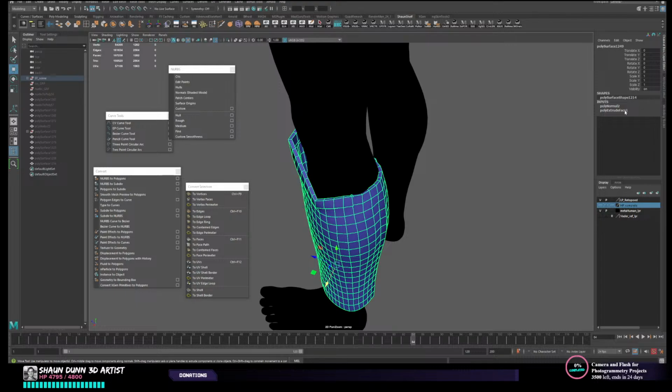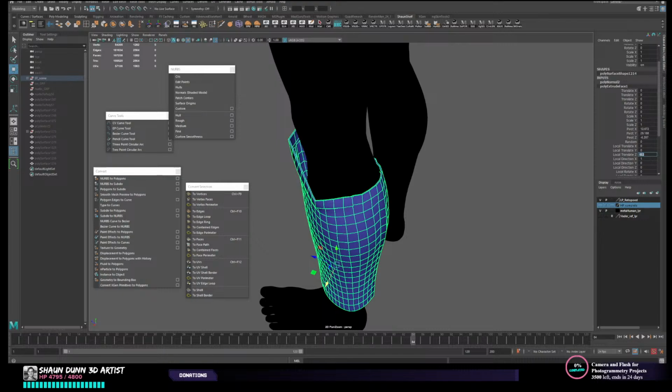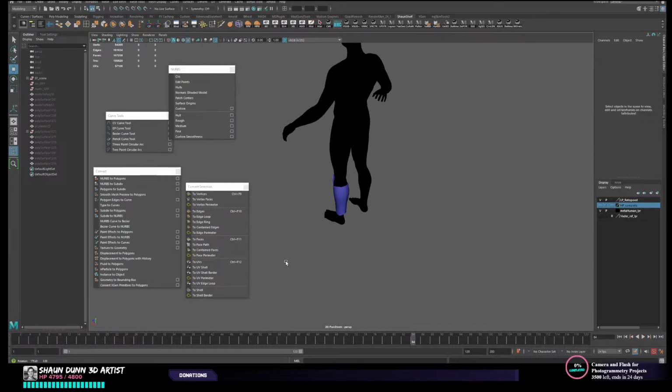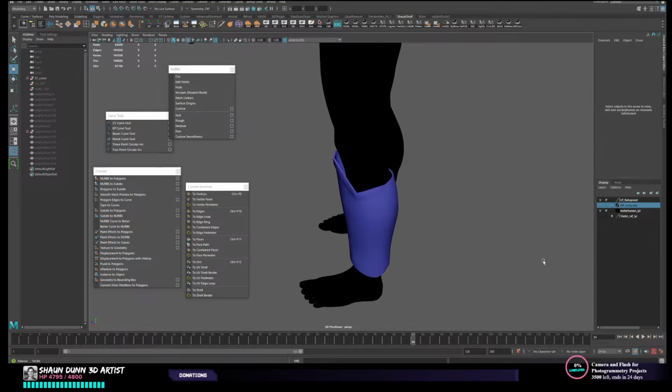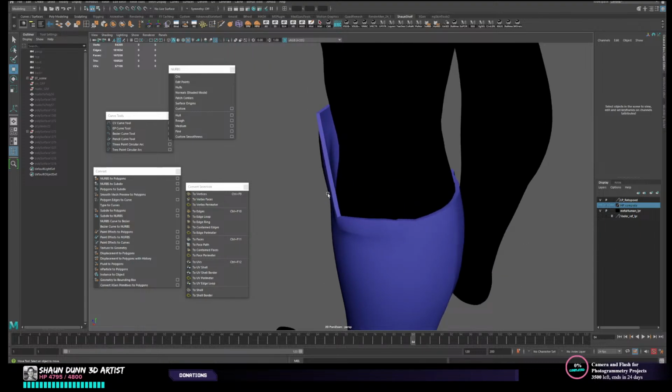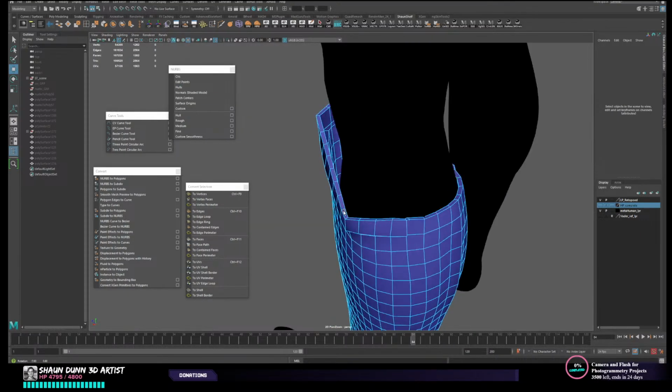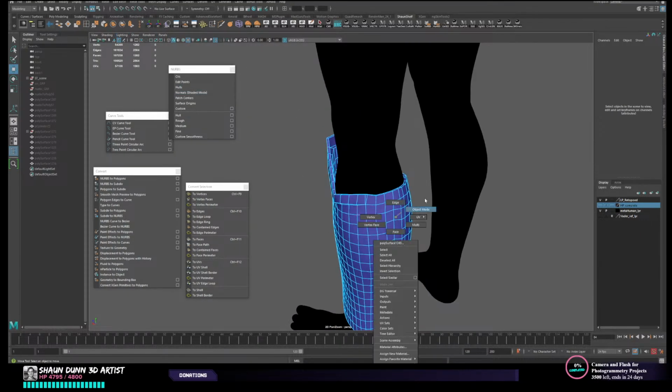So I'll go to my extrude here, and I'll just play with that number real quick. Maybe make it 0.2. That's too little. So maybe 0.4. That's probably good, actually. I think that's good. And you add a little bit of a radius on that, and it'll be great.